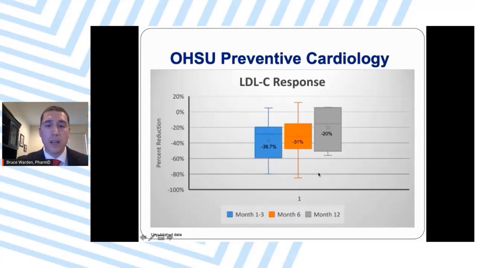In our overall population, what we saw at that first time point checked, month 1 through 3, a 37% reduction in LDL, which is a little bit more robust from what we see in the clinical trials. The LDL reduction was maintained at month 6. I wouldn't put too much emphasis on the month 12 yet. We just had such few samples because the drug was just approved just over a year ago that we'll have to wait and see how additional follow-up looks like. But it seems to retain the LDL lowering efficacy. But what I also wanted to highlight is the range of LDL responses from 0% to an 80% reduction.